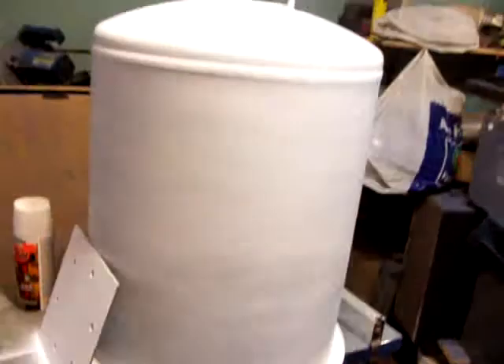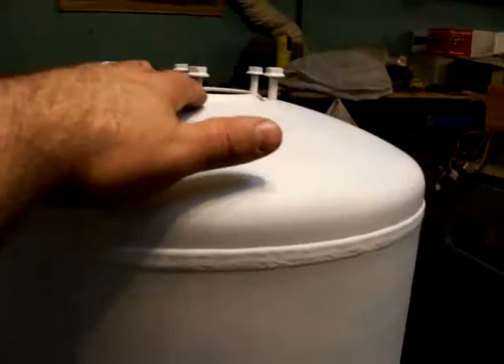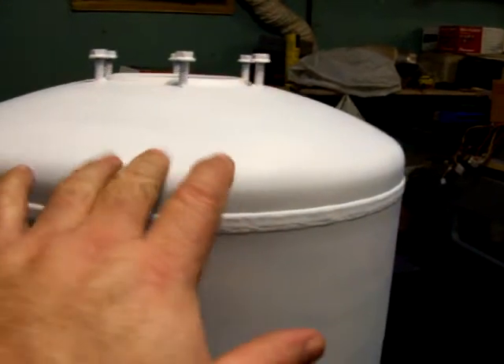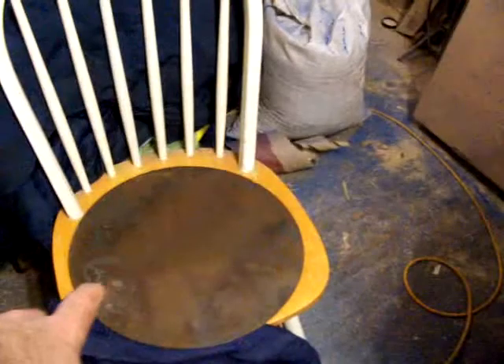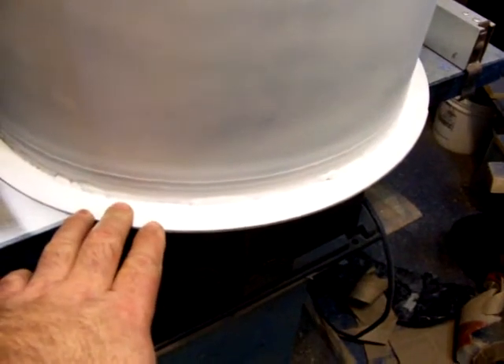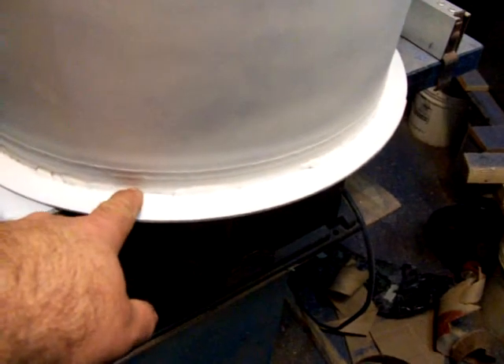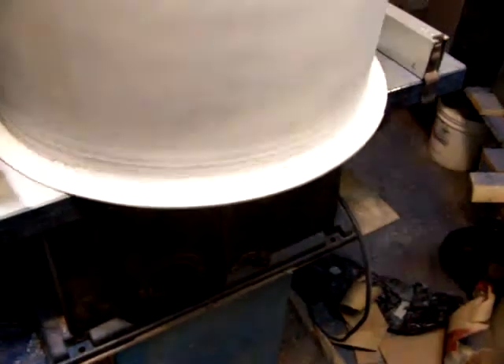This is my water tank and on top here you see some bolts. I was thinking of cutting it here and putting that round plate you see on the chair there — that came from the inside of this ring here. This is 18-inch exterior and it's cut at 15 and a half inches inside.